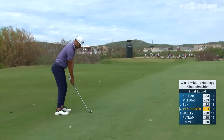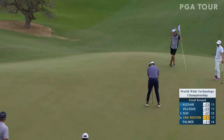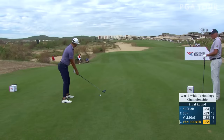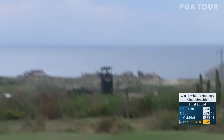Milo, how would you like it? Nice strike there, flights it down just a bit left of the flag. Really nice control. Two shots by Theegala and Kuchar. They're in very close. You bet. Brilliant. Three in a row, not going anywhere. Perfect. Not many guys have better balance, hold their follow through longer than van Rooyen. It's an absolute thing of beauty to watch.